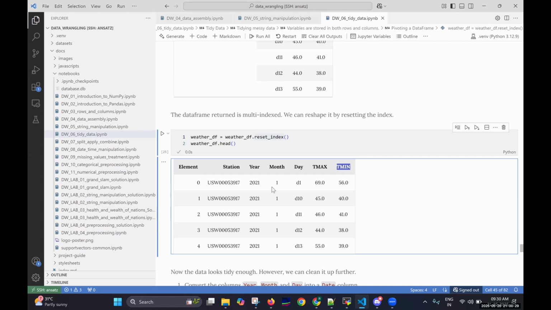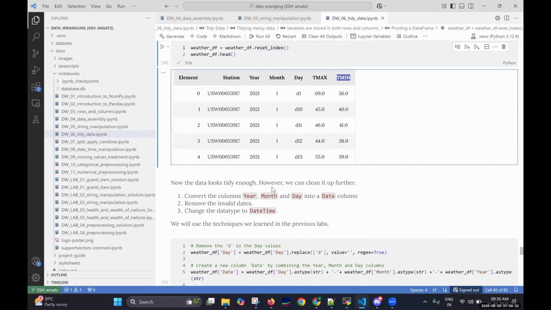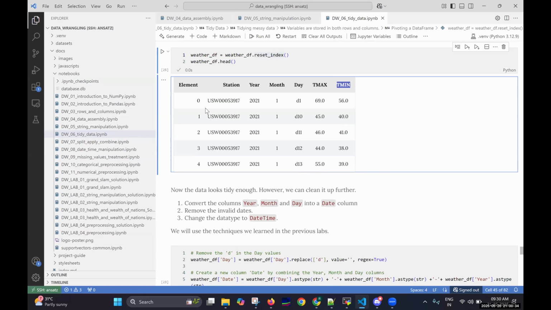Now if you want to change anything, we can change it. Yeah, now it looks clean, right? One observation unit, like for one day, if you take any date D1, we have T max and T min, both are here because this is what we are observing in a day. If you want to check the temperature, usually we see the maximum temperature of the day and the minimum temperature of the day, or we can have the average temperature of the day also. But if we spread these three values in 3 rows, that doesn't make much sense, right? You can see it in one row, one observation unit for one day based on these variables.